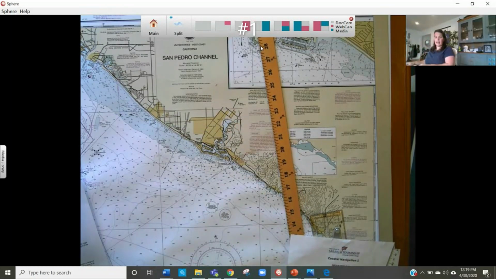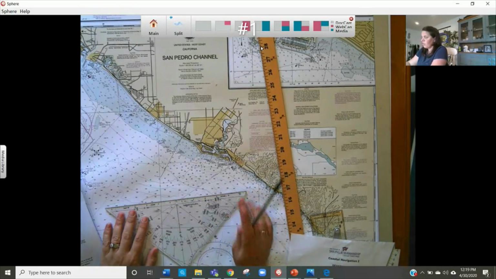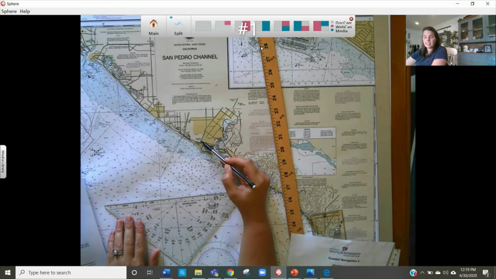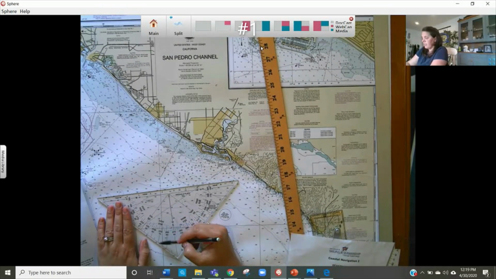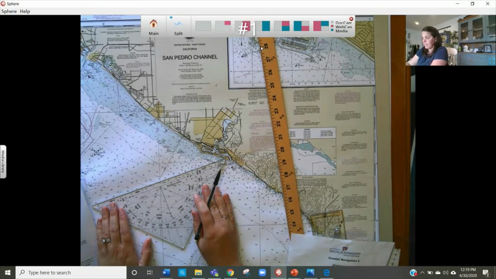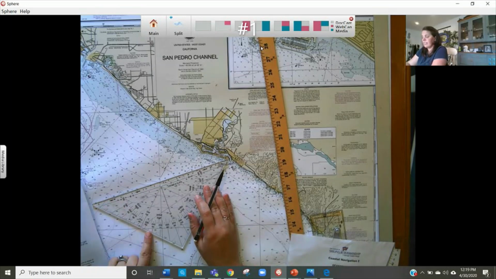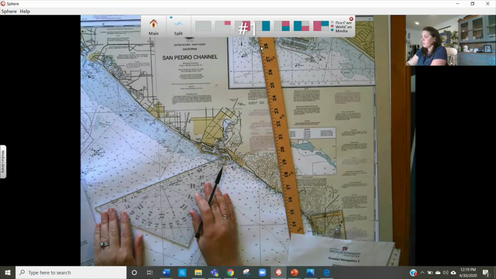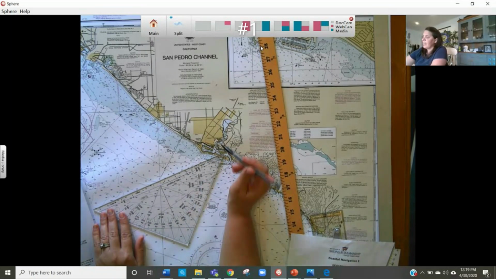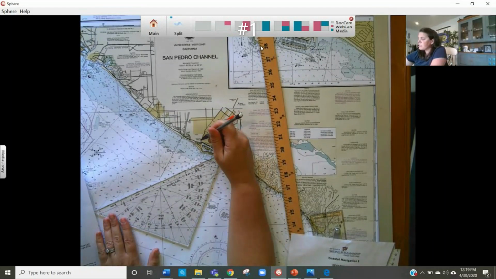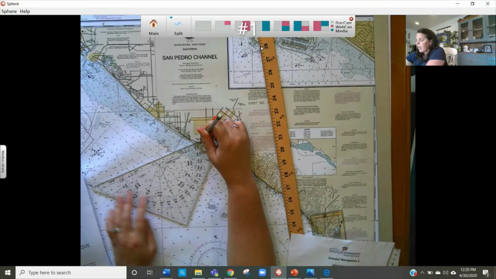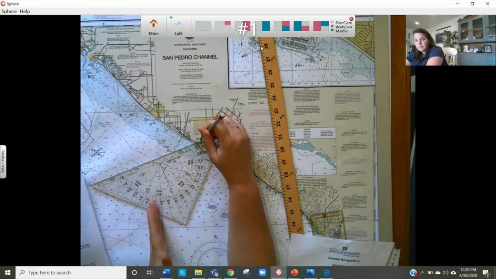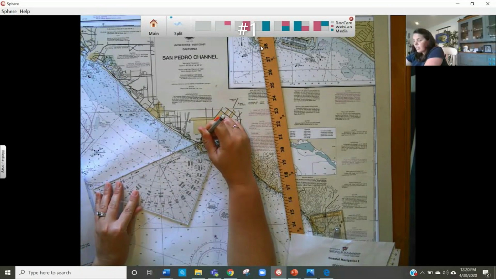I'll first demonstrate how to do it with the triangle. With the triangle, our Hoag Hospital bears 067. So I am looking for the focal point of the triangle and the bottom of the triangle to be on a vertical line at a bearing of 067. I have 060, 070, 080, so I need to bring it around to 067. I like to pivot that around my pencil. So I put my pencil on the object in question and push it up against it, so I have something to pivot on. Then I'm trying to align on this meridian the focal point of the triangle and 067. So you adjust, and I have 067 and my focal point.